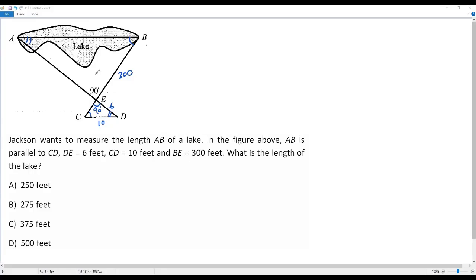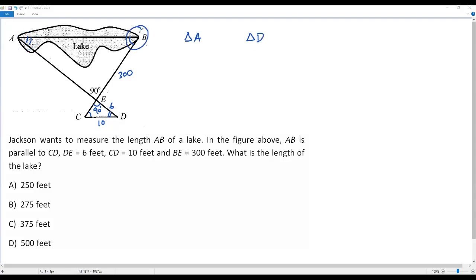So clearly the three angles of the bigger triangle ABE are equal to the three interior angles of the smaller triangle CED. Since the three angles of one triangle are equal to the three angles of another triangle, these two triangles are said to be similar. Okay, now let me write the vertices. First, let me take the vertex A in the bigger triangle. What is the corresponding vertex in the smaller triangle? That is D, because the angle at A and the angle at D are equal, they are corresponding angles. So A and D are corresponding vertices.